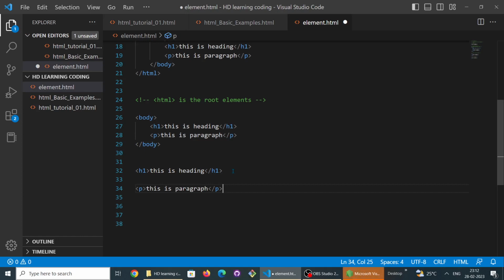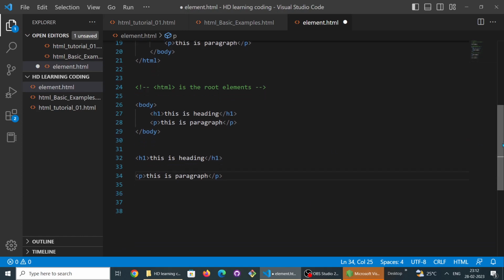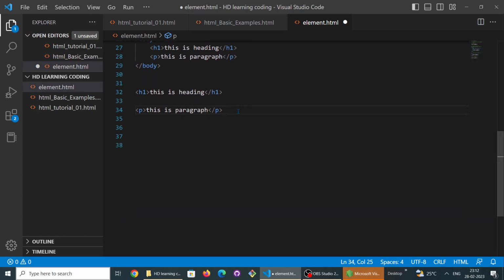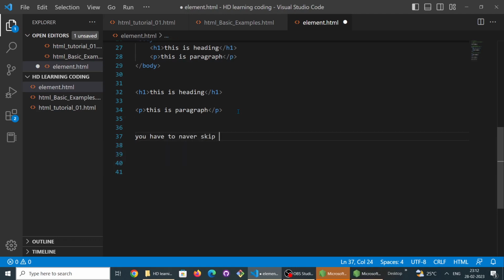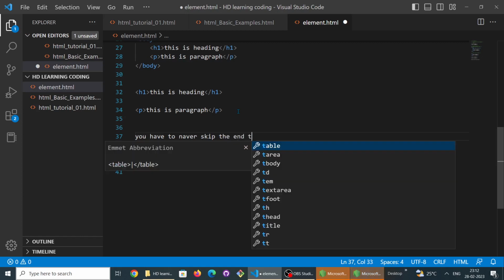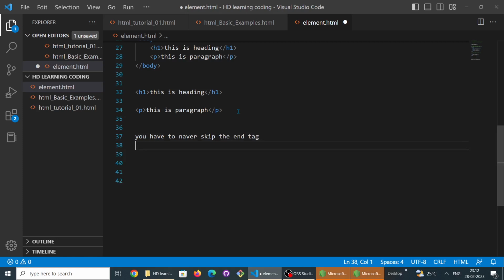You must never skip the end tag. If you miss it, then you will get an unexpected error. Therefore you have to follow proper syntax as given in the HTML DOM.